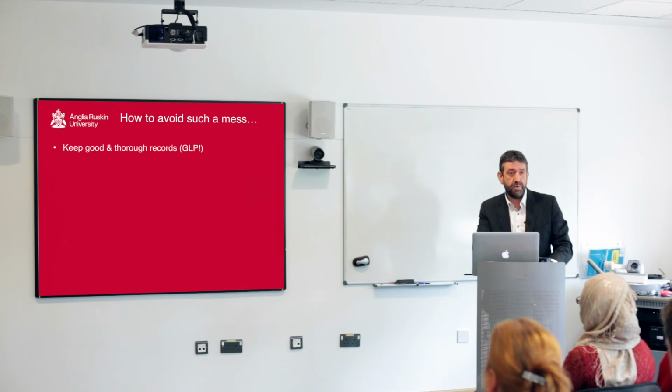So you can see, there's a situation involving a patent of some university technology that looked really promising, everybody was excited about, and then there was this realization that it actually had some value, and then the realization it had a lot of value, and it got really messy. So how can we avoid such a mess? Well, keeping good and thorough notes.